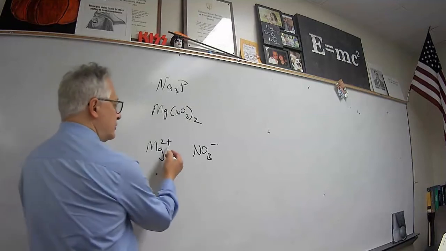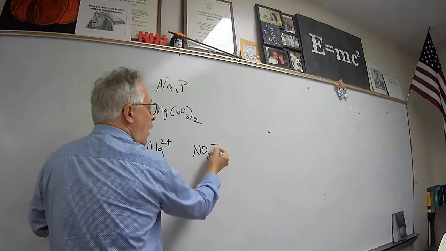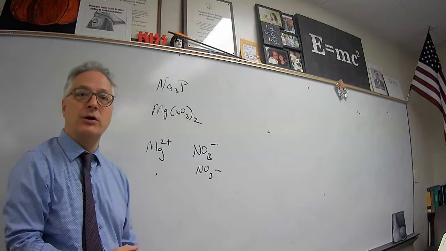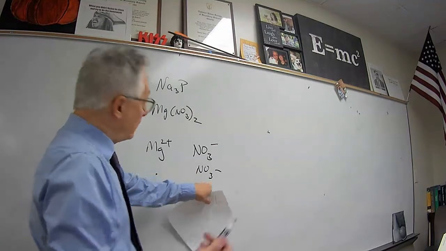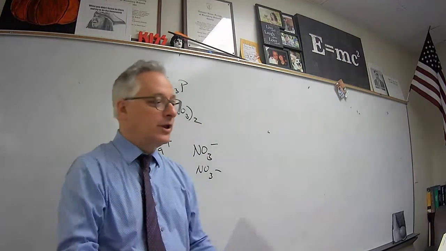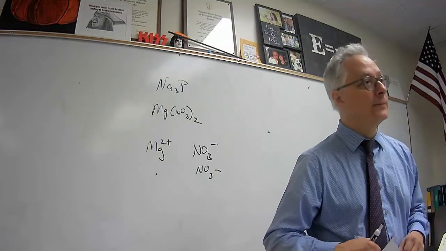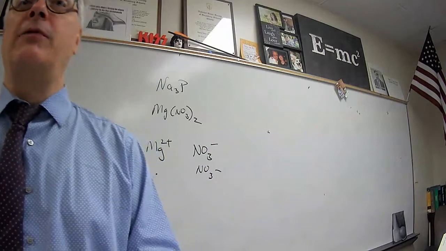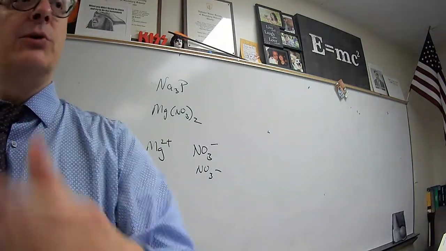All the negative charges cancel the positive charges. So I say, well, I've got a +2 here, and I have a -1 there, so I'm going to need two of those to cancel that +2 charge. Where did that 3 come from? Well, that's just part of the package. If you look at your chart, nitrate is just NO3 with a -1 charge. So that's why that chart of polyatomic ions is so helpful. It takes all the guesswork out. You just write it the way it is, or if you recognize it, you write its name. So it's pretty straightforward.